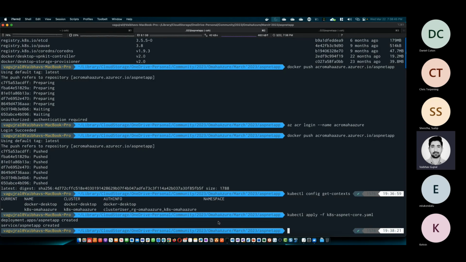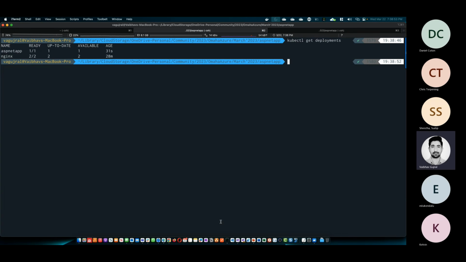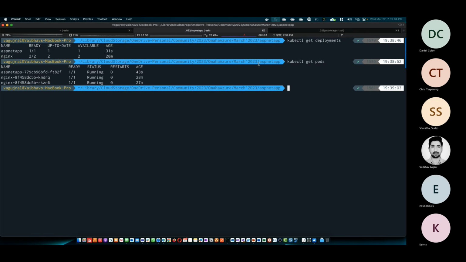So this is done. Let me clear this. Let me go ahead and do kubectl get deployments. So Nginx was what we have seen before, and ASP.NET app is the one that we just pushed. Let me quickly do pods. So as you will see, there was only one replica. That's why it's running only one pod.